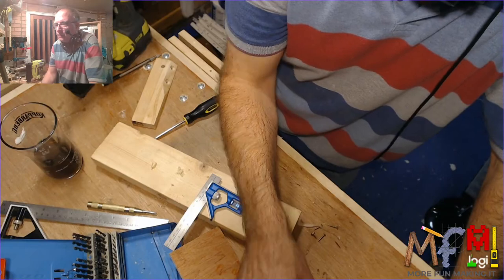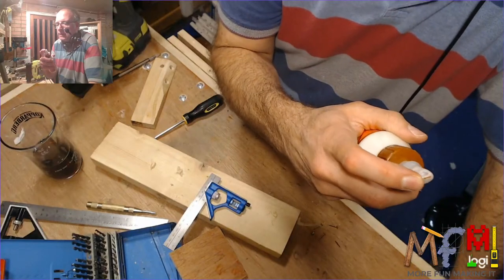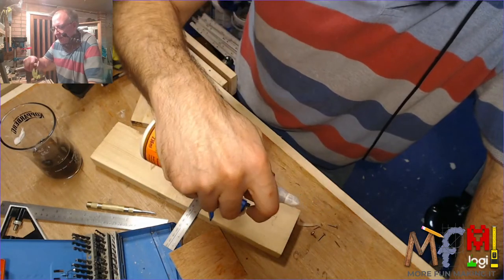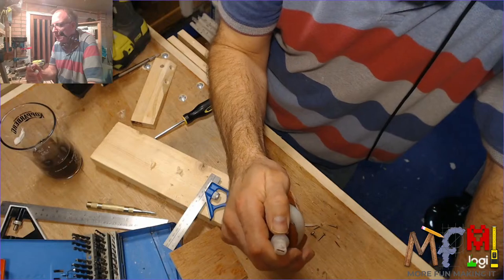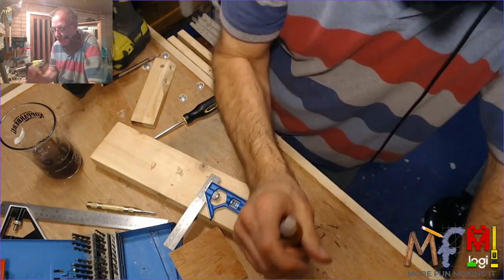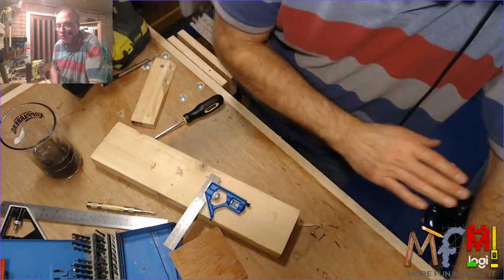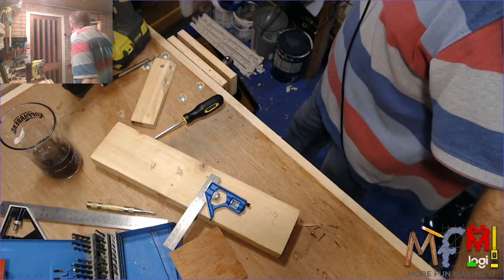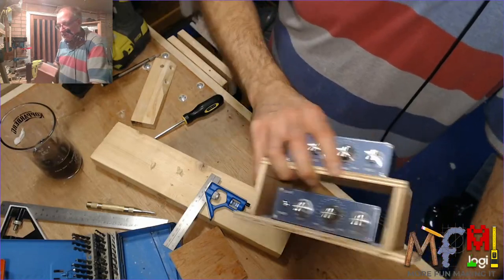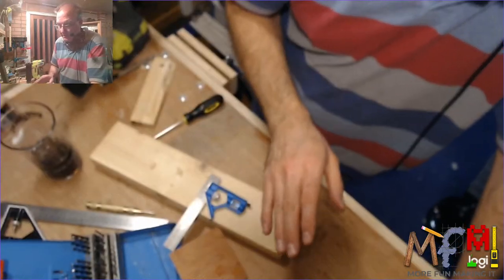The other thing is that it doesn't come out of the bottle very evenly. It's got a little spreading nozzle on it, but even so, you can only guess the kind of pressure you need to put on. You will have more glue in one place and less in another, and you do not want any places not to have glue. So if you spread it out with your finger, you know all of the places, especially making something like this, where I'm gluing end grain to face grain. You want no dry bits, because there will just be no strength in it at all.